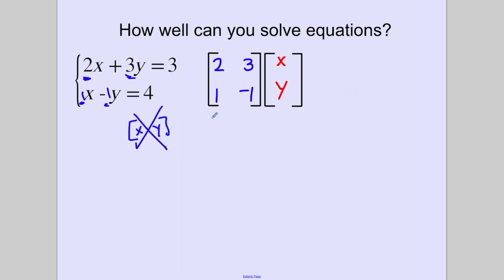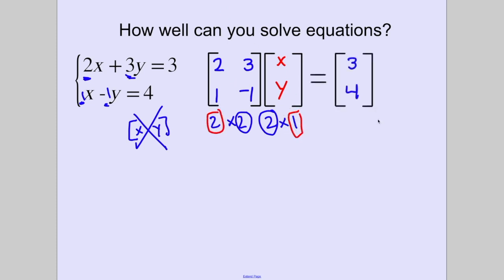Remember, look at the order of this matrix. It's 2 by 2. So then this one has to be a 2 by 1, because these two must be the same in order to multiply them. And since those two are the same, that means that my solution, my answer, is going to be this 2 by 1. And I'll show you that right here.